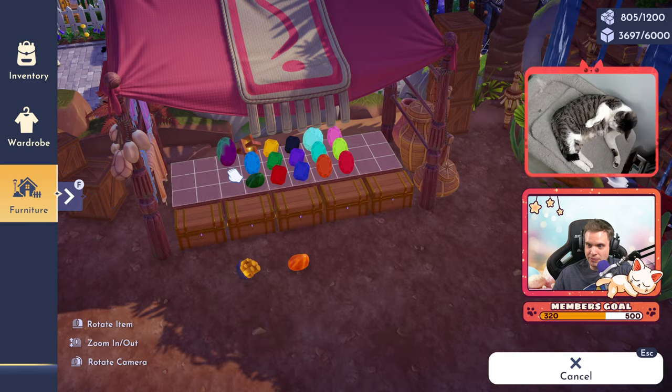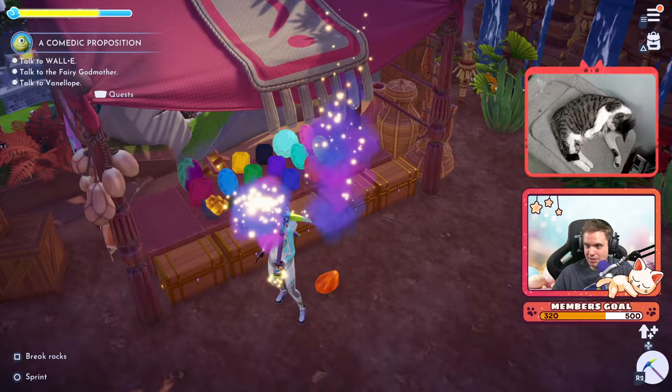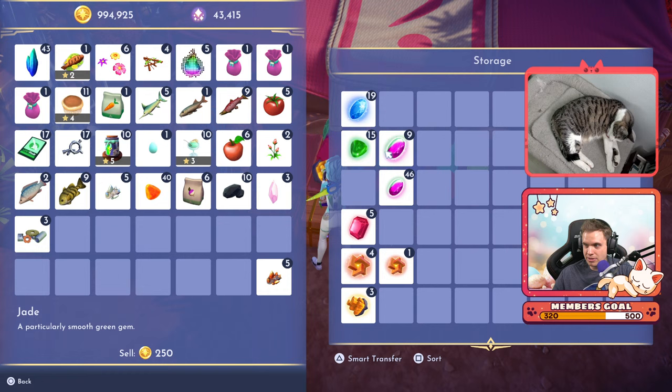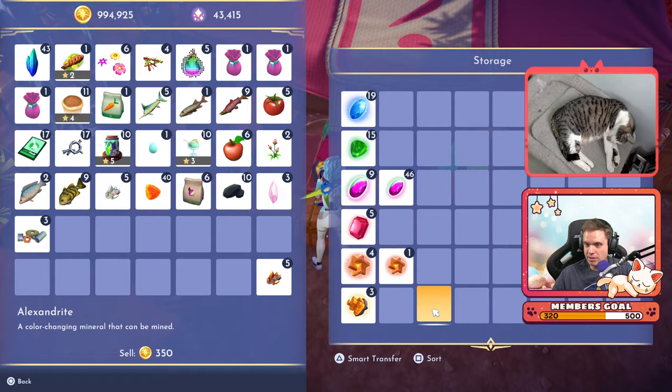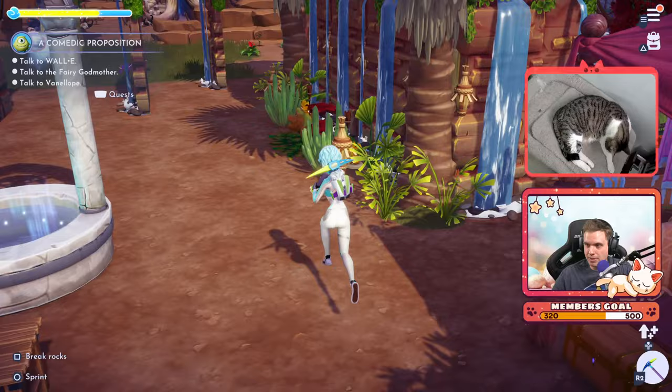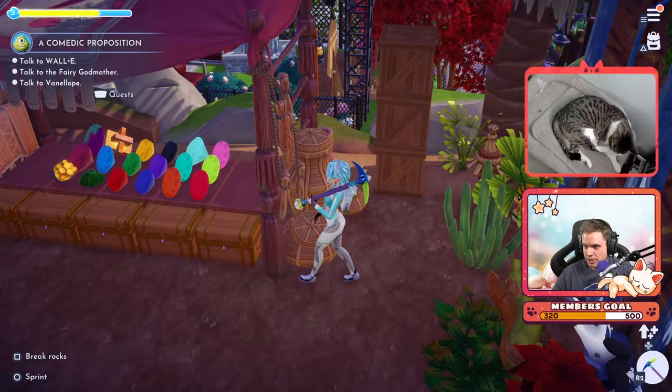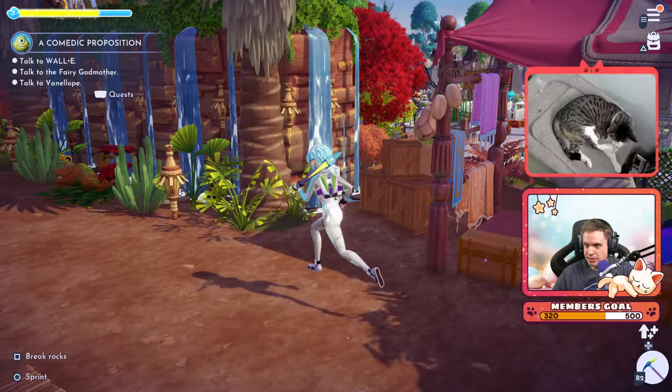Okay. Done. Let's organize this chest. Let's do it like this. Okay. For now, it's organized. Yeah, I'm definitely going to have more chests that have diggable items as well on the sides here, probably, because I want this area to be fully for digging stuff. Because we're going to need a lot of space. Oh, this is going to be trouble.